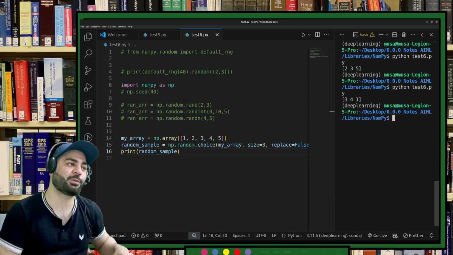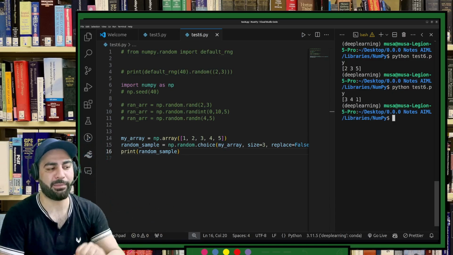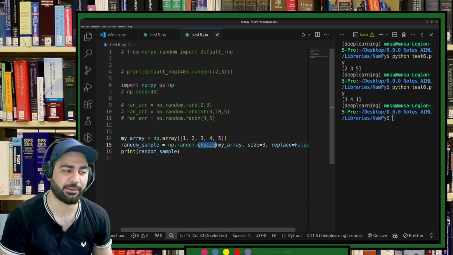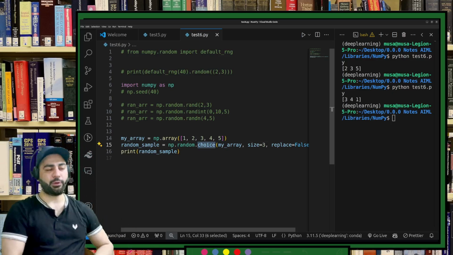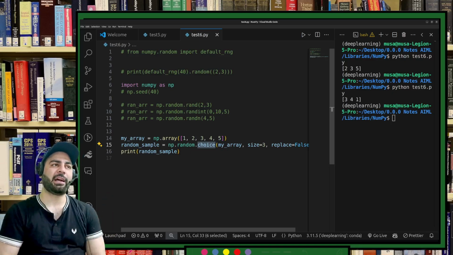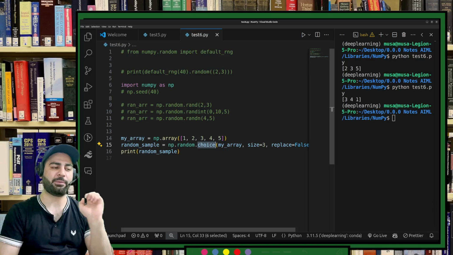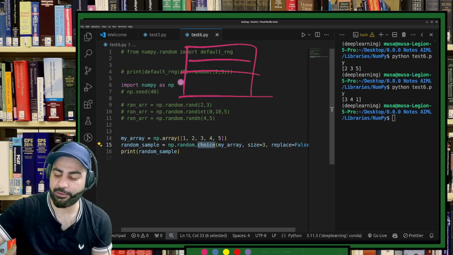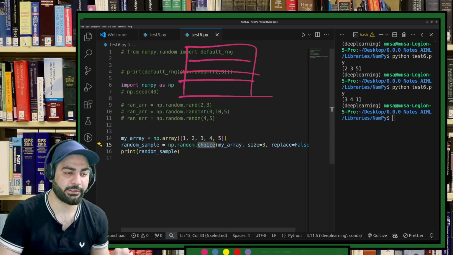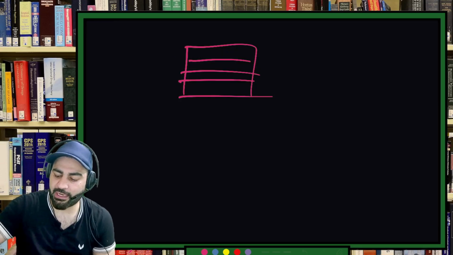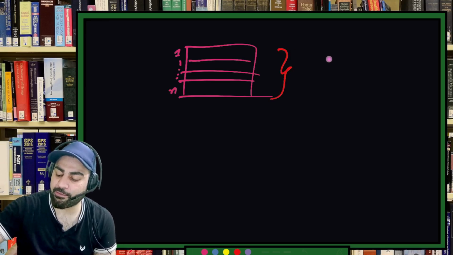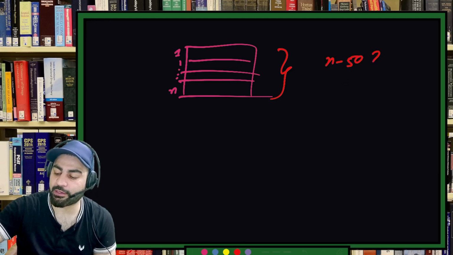There is a huge field of sampling, and there is reverse sampling also. Why am I showing you these random choosing examples? This has a practical implication. When you do machine learning algorithms, you will have data, and sometimes you want to sample some elements randomly. Consider this as your data: data point 1, data point 2 till data point n. Say you want to randomly take n minus 50 points for training and 50 points for testing.